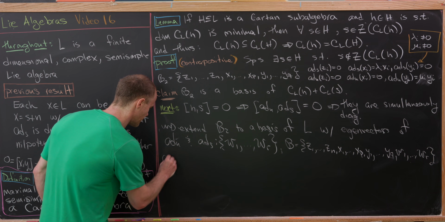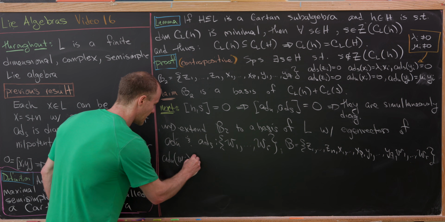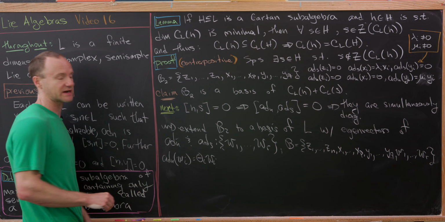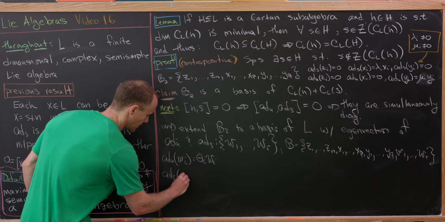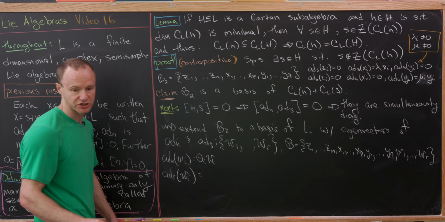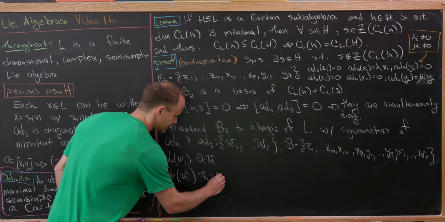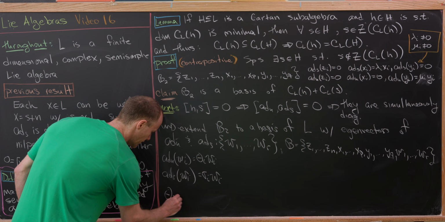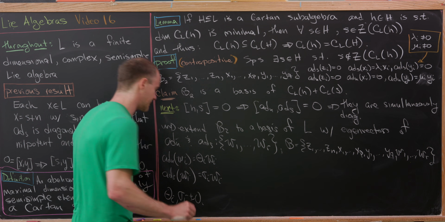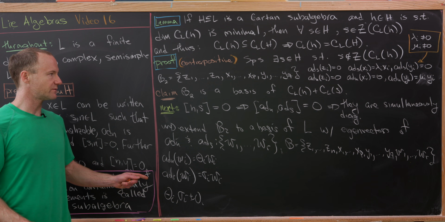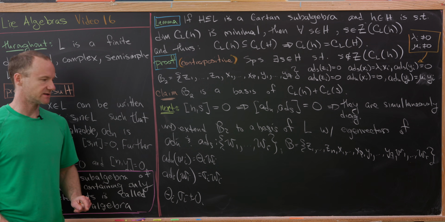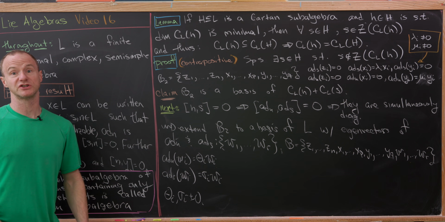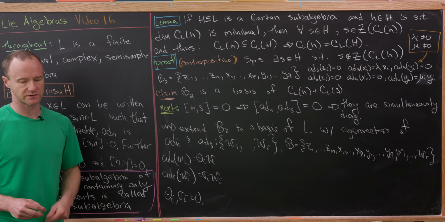And then, well, we also know that ad H on Wi is going to be equal to theta i times Wi. That's the eigenvalue-eigenvector relationship. ad S on Wi is going to be equal to, let's maybe use sigma i times Wi. That's again the eigenvector-eigenvalue relationship. Furthermore, we know that theta i and sigma i are non-zero. Because, well, if one of them was 0, they would be one of the Xi's or Yi's. If they were both 0, then the Wi would have been one of the original Zi's. So we know that neither of them are 0 here.